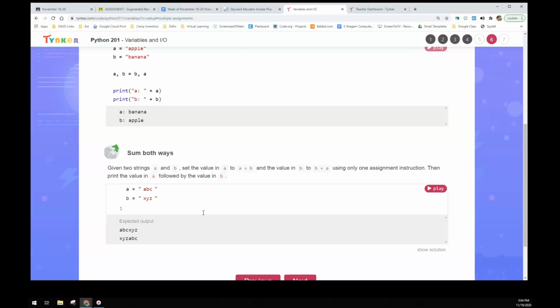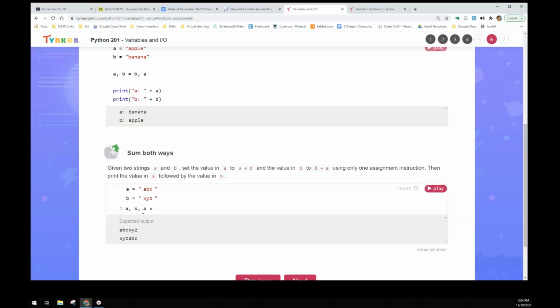Given two strings A and B, set the value in A equal to A plus B. And the value in B, oh, only one assignment instruction. Oh, good gracious. A, B equals, this could be A, B, A.